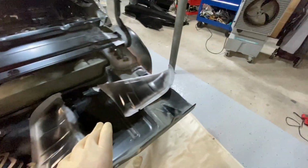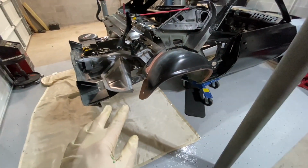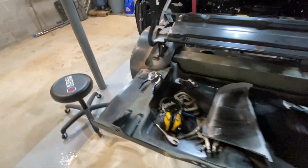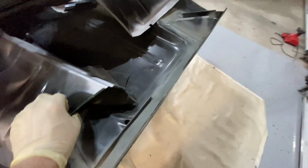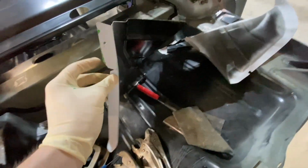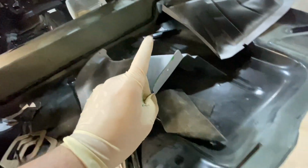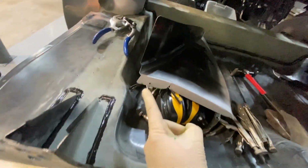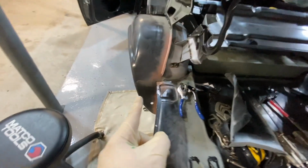I did test fit the quarters and mocked everything up before, because if these are off, you're going to have a weird gap between the rear body and the quarter going down there. So it's pretty malleable. You'll be able to play with it. We actually had to take a 2x4 and lay it on its side and then bend this edge to contour. Let's see if I can show it with my hands. I just need like 4 hands here. I had to contour it like a V, so it kicked up in the middle here, just so it would match the contour of the wheel tub.